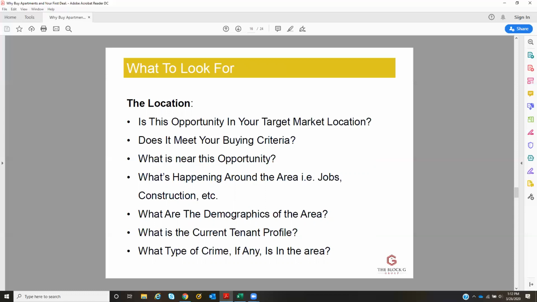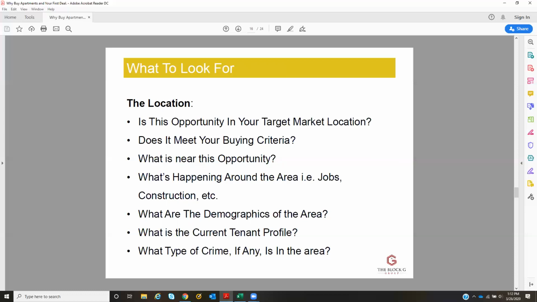Our buying criteria is we go from 24 units to 100 units in certain cities in the Midwest and Southeast, with a minimum price of $5 million. That's my buying criteria. I already know that's like my elevator speech, right? Just like when you're trying to get a job, you get an elevator speech. That's what you have to have here. So when you're talking to these brokers, you don't just tell them, "Oh, I just want a deal." Well, what does that mean, son? What do you mean by a deal? Be very specific. Hey, I'm looking for 10 to 20 units.